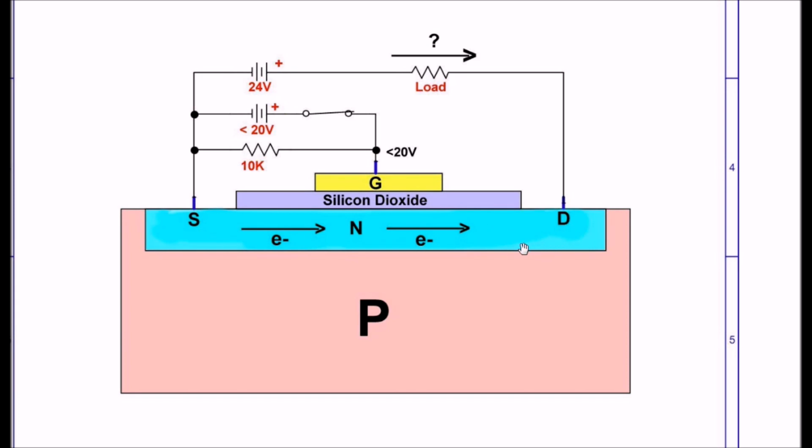But look up here. Electrons are negatively charged. So you notice I have the arrow up here with a question mark. Your college textbooks and your professors will tell you the current is flowing from positive to negative. No, it is not. The only current flow through this device is negative to positive, and the only way to return charges through this device to complete your circuit is back through the positive and the load. That is how it really works.